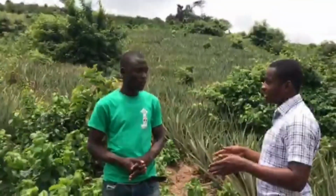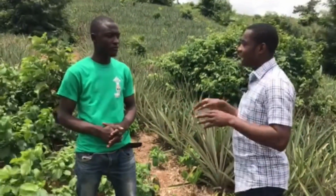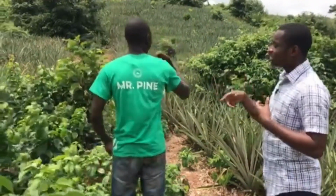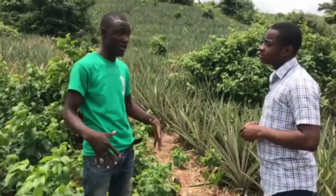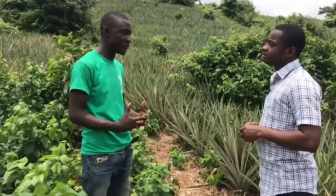Come on board with 1,000 suckers, and it matures after 15 months, right? So the selling of the fruit, Ideas Farms is fit for it, and I'll have to come on board. So that is why we have Mr. Pine. We've registered Mr. Pine as a separate entity. So Ideas Farms is the farm where we are. Ideas Farms engages in cultivating pineapples.